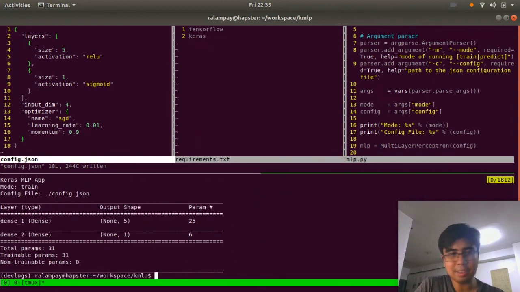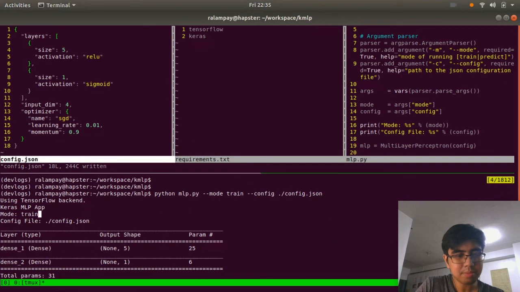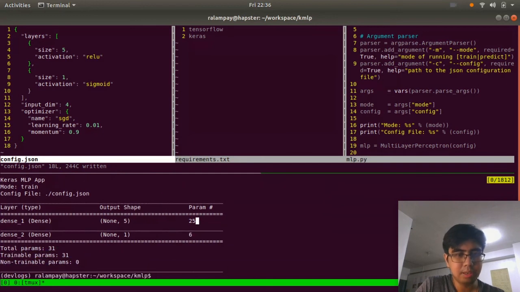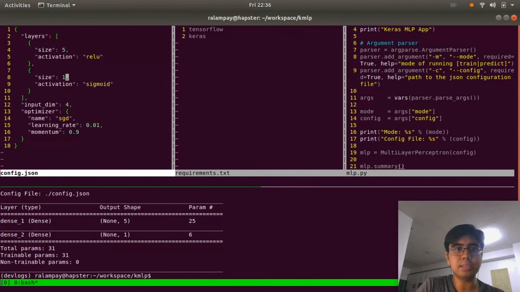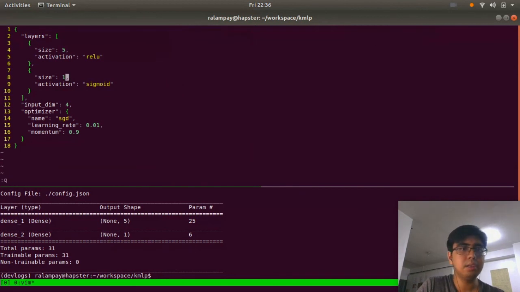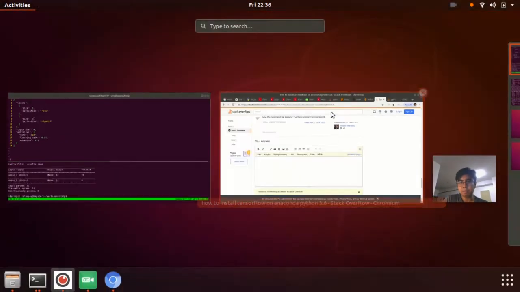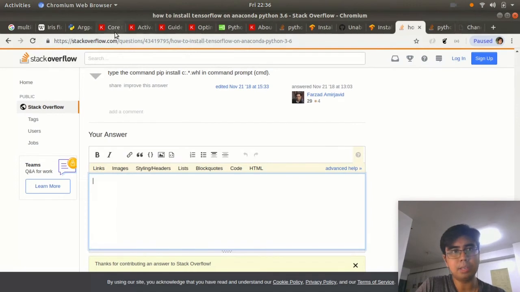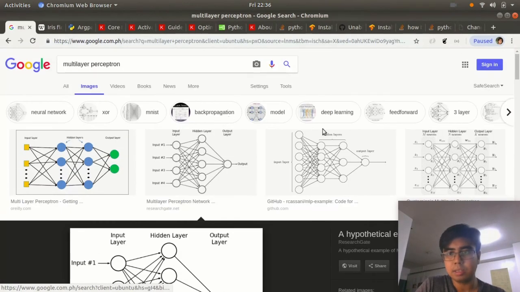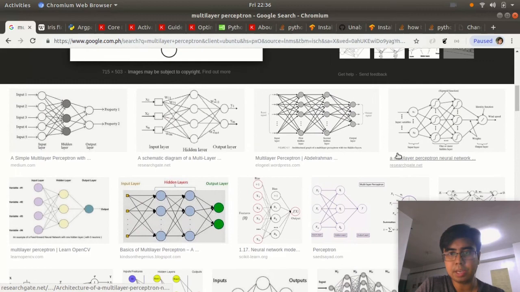Okay, now we have our model printed out, right? Input size 5, okay, output size 1. And just as a simple exercise, let's go ahead and change the configuration. Let's say we want to implement a sequential model that looks something like a deeper one.